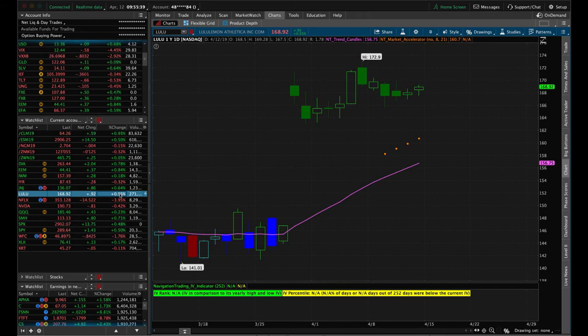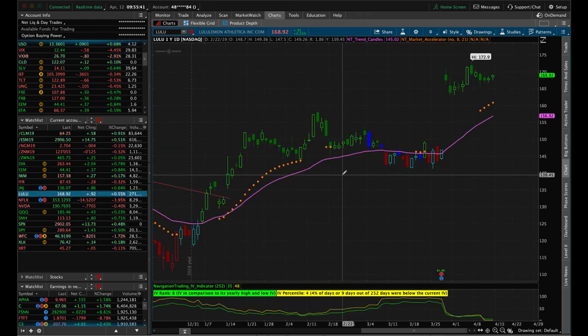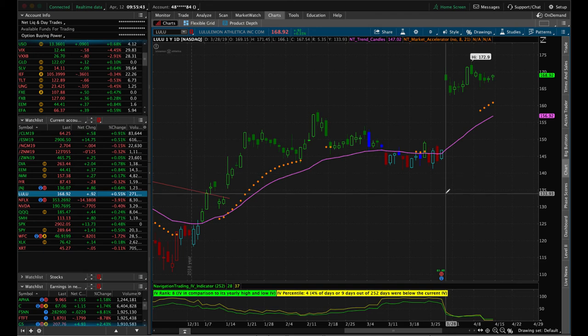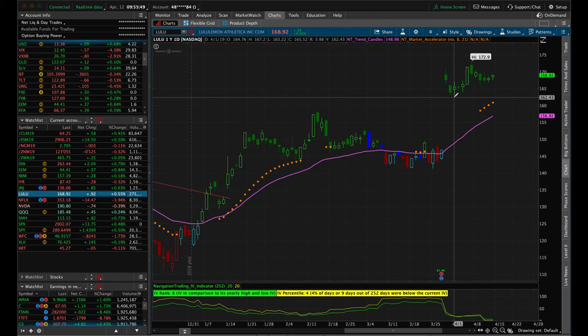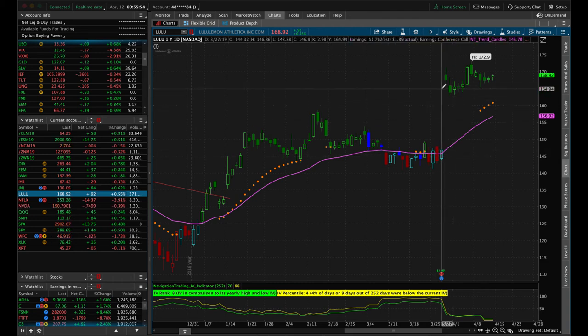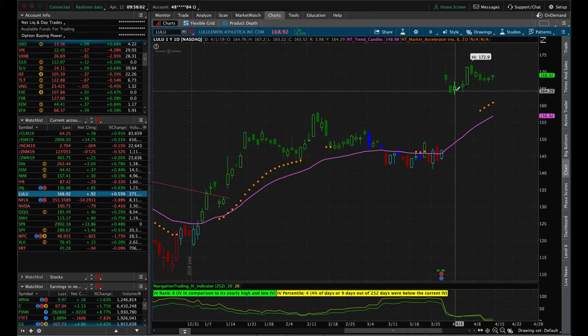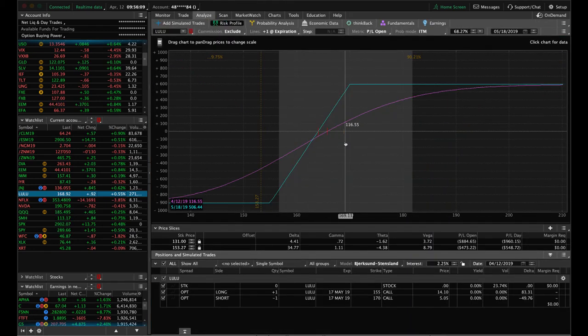Lulu, we put this one on to add some long delta to our portfolio. And we were kind of looking at it also as kind of a post-earnings short put, or in this case, we put on a long call vertical. Had this big gap up after earnings. We tried to get filled on a short put vertical, never did. And then price kind of grinded sideways. And then we went ahead and put this trade on. Got a little bit of a pop. That's kind of fallen back in. We are profitable on this trade, but just hoping for a little bit more upside before we book that one.